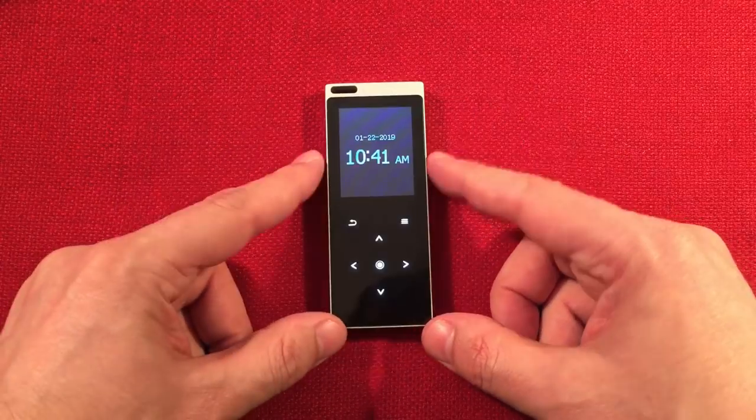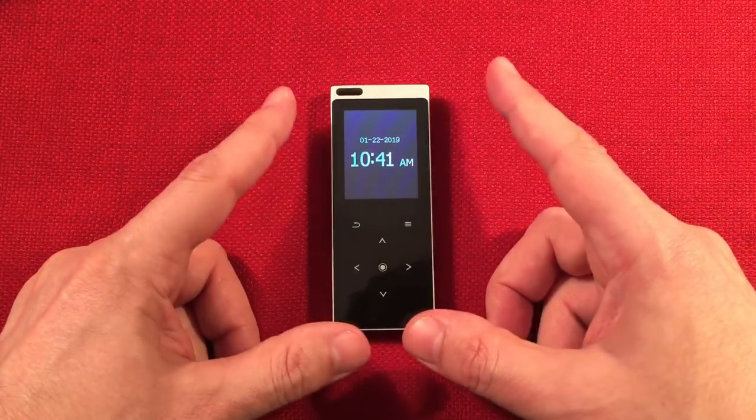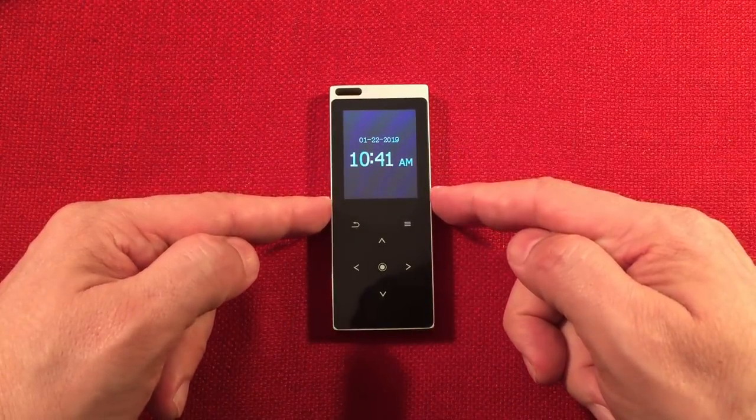So this one here, for the price, for 25 bucks. Yeah, I mean, I've had some cheapies back in the day, like those Sansa ones. I don't know if you guys remember those plastic ones. They just fall apart or are junk. This is great money, money well spent.